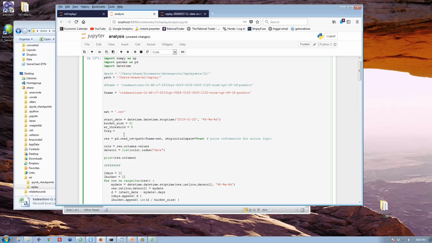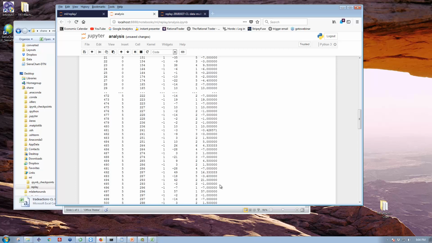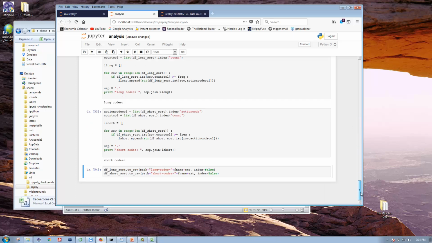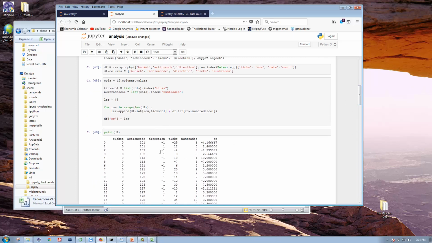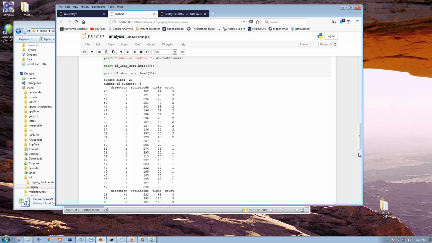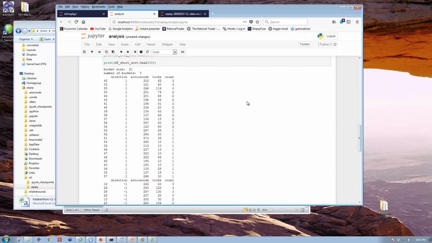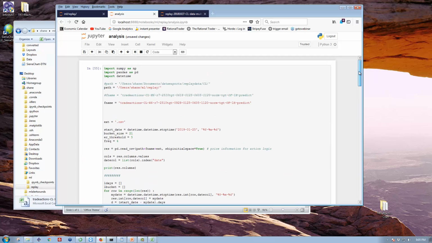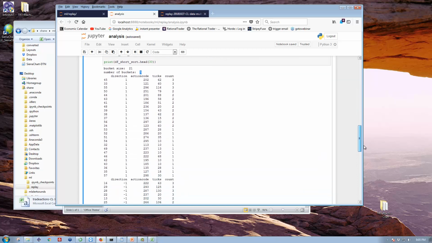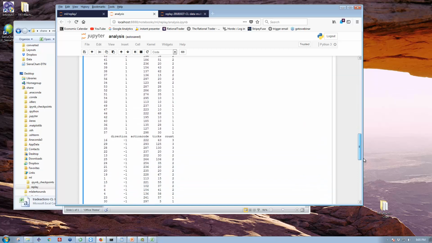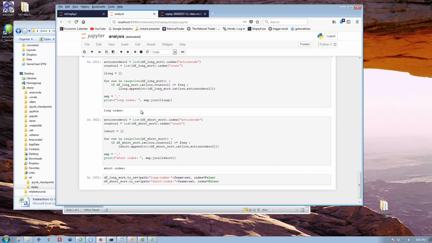Let's go 4 and see what it gives us. Okay. Actually, at this point, I can stop printing this out since I explained ER. So let me get rid of that real quick. Let's run it again. Just save me some scrolling. All right. So here, it's a bucket size of 21. I have 5 buckets. I required 4. That's a pretty strict requirement. That's 80% of the time. So I get no codes.